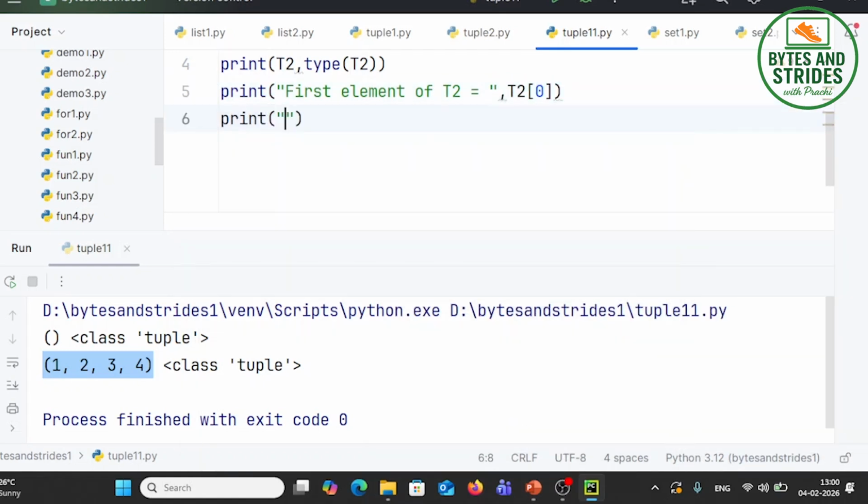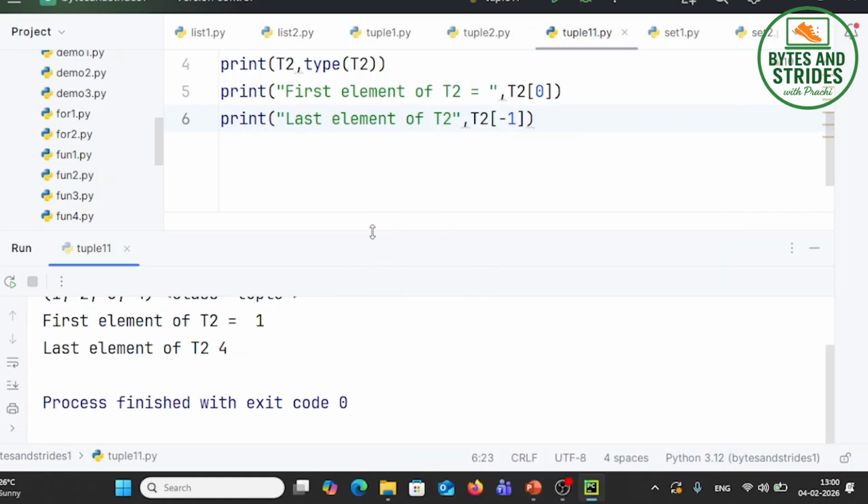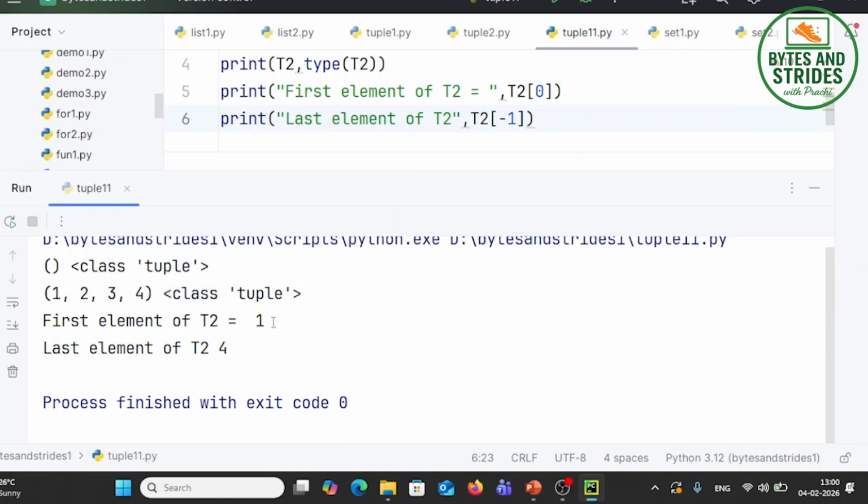The last element of T2 is at -1 position. Okay, negative indexing can be used even here. Second last element will be at -2. Alright, so you can see here first element is 1, last element is 4.